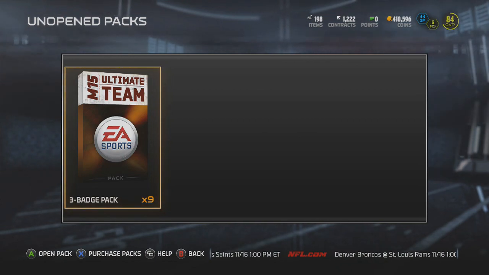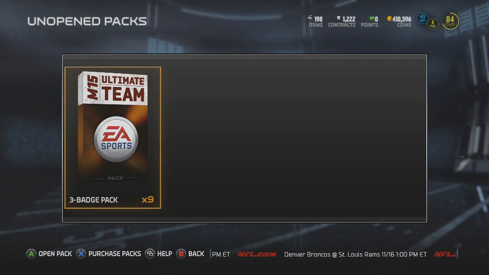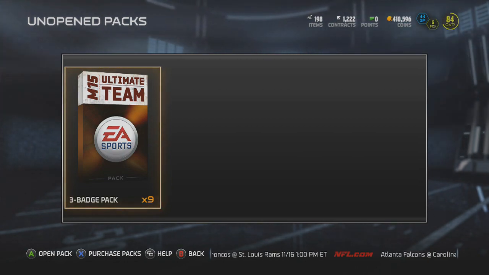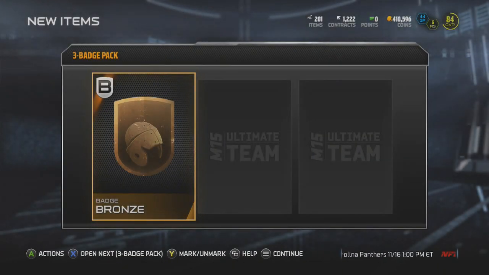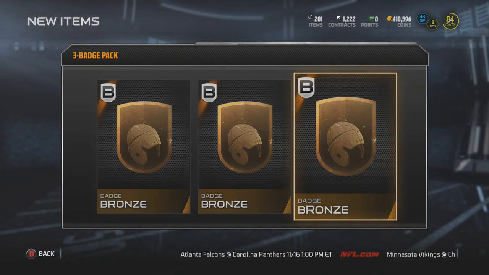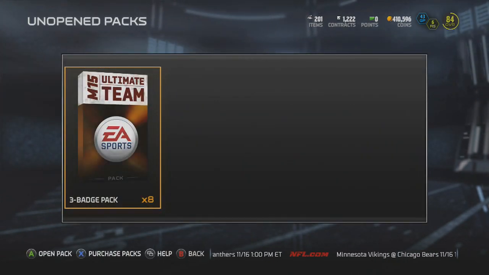So here in our 9 three badge packs, maybe we can get a little bit better luck and get 3 more gold, and that's what we need to complete that large quick sale. So first 3 badge packs, hopefully they'll be better than those one badge packs. Those were awful. And we start off with 3 bronzes. Jesus, man, this is so bad.